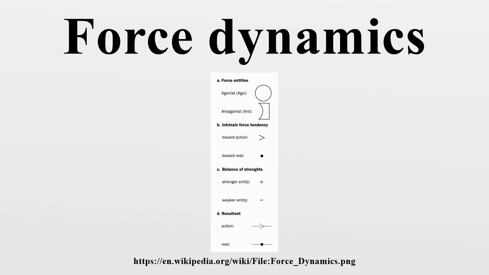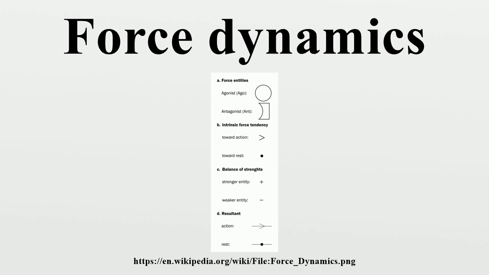Theoretical outline. Basic concepts. Expressions can exhibit a force dynamic pattern or can be force dynamically neutral. A sentence like "the door is closed" is force dynamically neutral, because there are no forces opposing each other. The sentence "the door cannot open," on the other hand, exhibits a force dynamic pattern. Apparently the door has some tendency toward opening, but there is some other force preventing it from being opened.